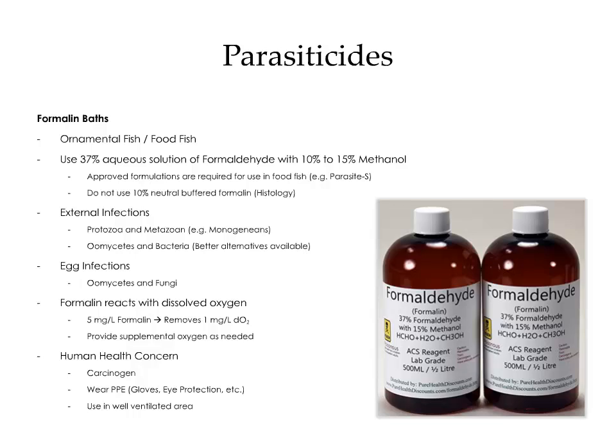Formalin baths are another means of treatment which can be used in ornamental fish and food fish. However, for food fish, only approved formulations can be used. Typically, you would use a 37% aqueous solution of formaldehyde with 10% to 15% methanol. Do not use 10% neutral buffered formalin, which is meant for preserving tissues for histological section.